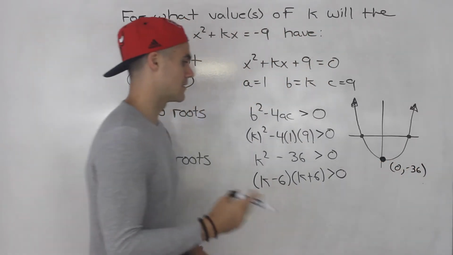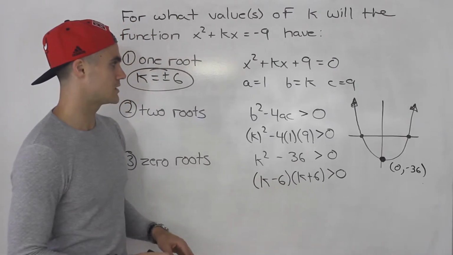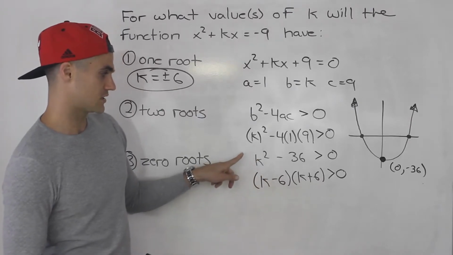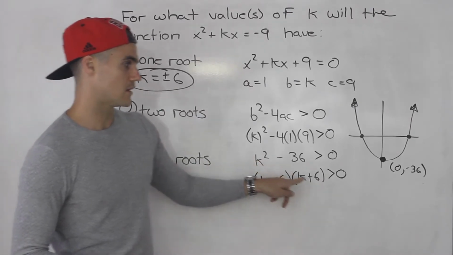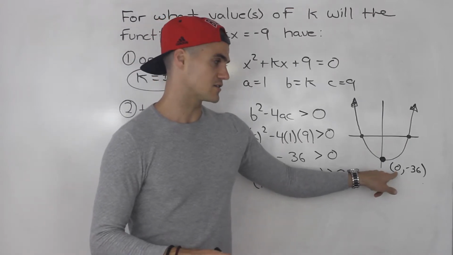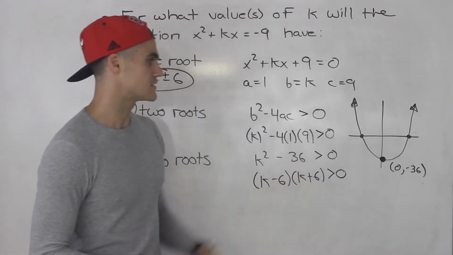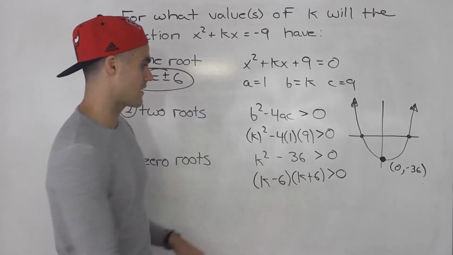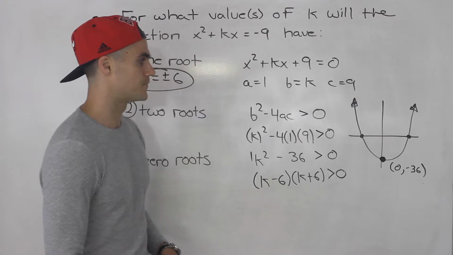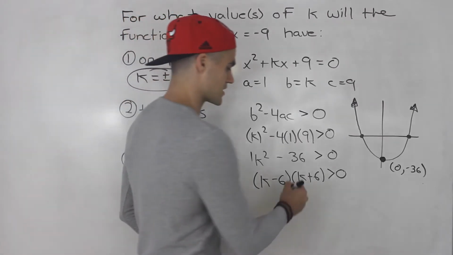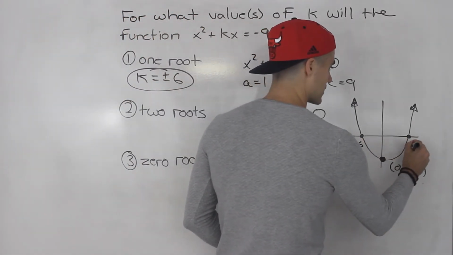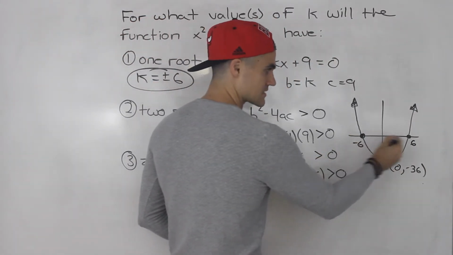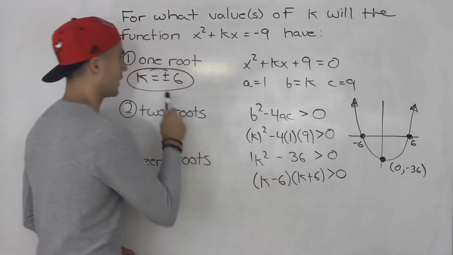If you remember, back in the lecture videos, when we talked about quadratics, I mentioned if there's no b value, so if you're just dealing with an a value and a c value, the vertex is always going to be 0 and then the c value. And the c value in this case is -36. And it's opening up because the a value is positive. It's just 1 there. And then the two intercepts are at -6 and +6. So we know that this is equal to 0 at -6, +6. We already got that for number 1.